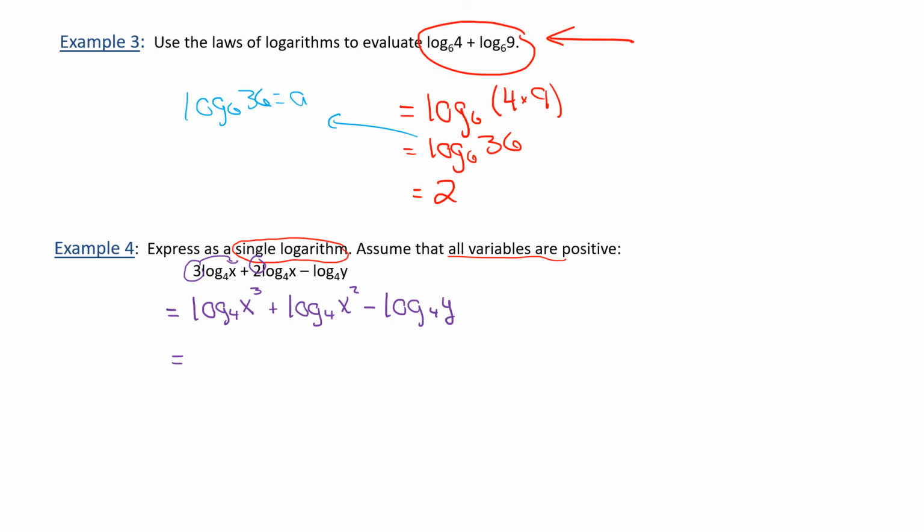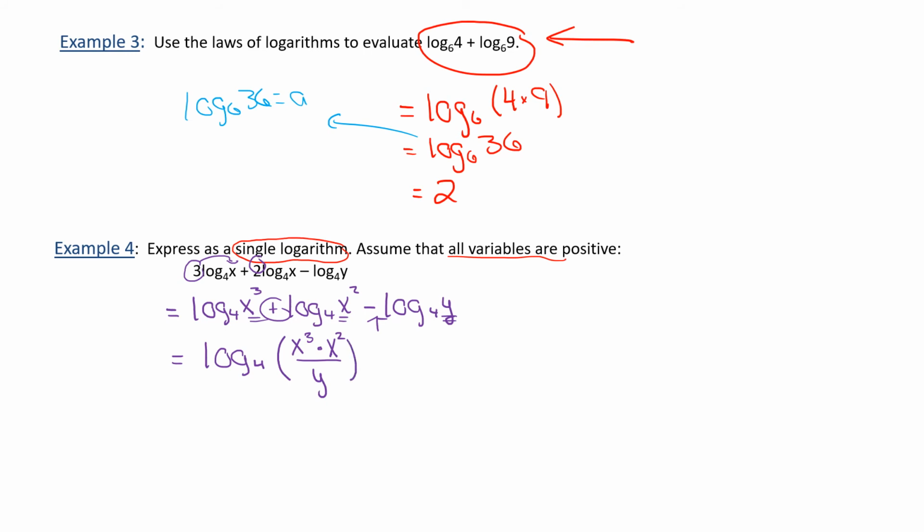I can write my log base 4 once. This is log base 4. Now, the first 2 are going to be multiplied together because of the addition, but then the last input has to be divided. So when I write it out, I'm going to put a bracket here. I've got an x cubed, that was my first input. I multiply that with my next input because that was adding those logs. That's x squared. And then I divide, because my last log is a subtraction, divide by y.